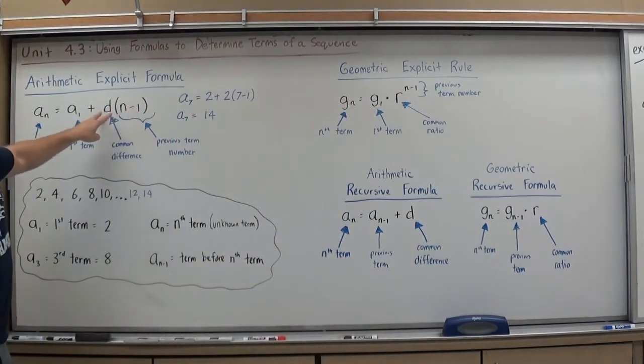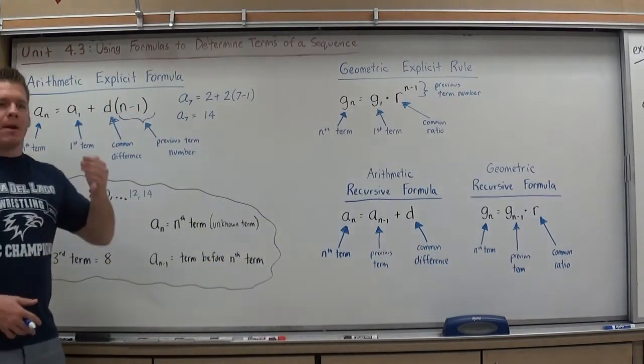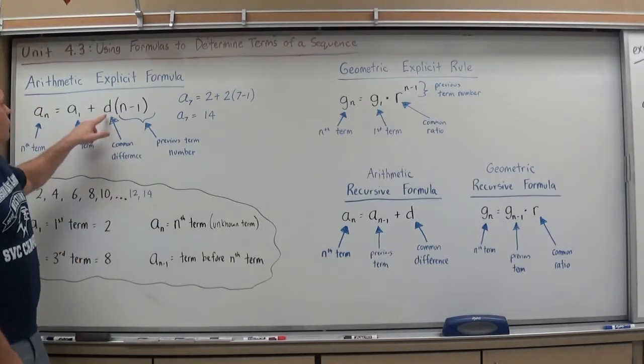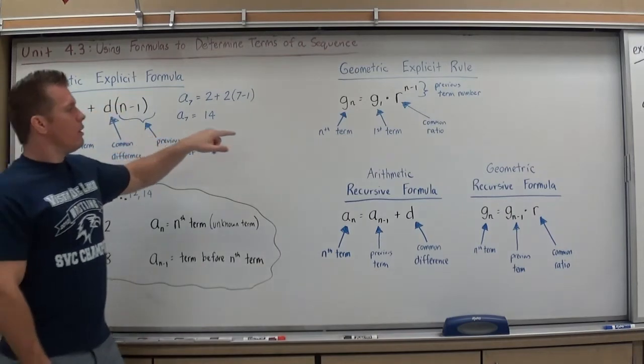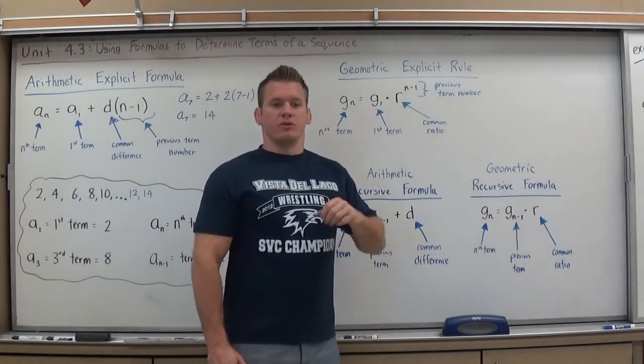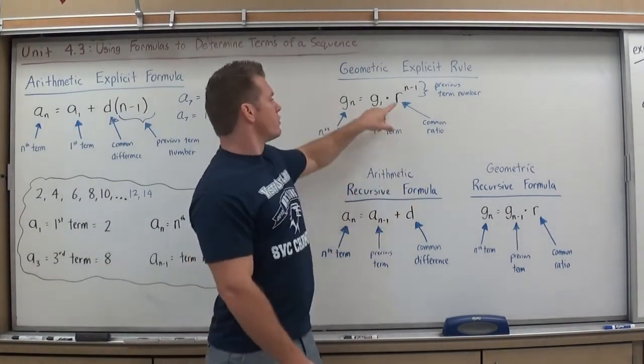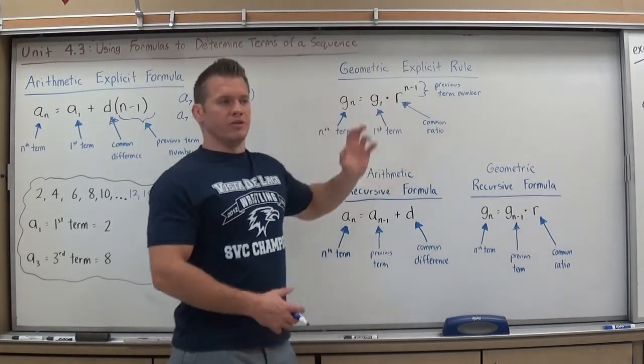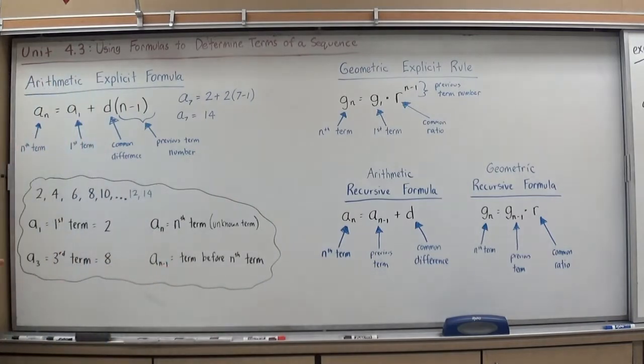But what this represents is repeated addition. If I'm going to add by 2 6 times, that's really just 2 times 6. So 2 times the one before it. If I'm going to continually multiply by 2 6 times, 2 times 2 times 2, that's really 2 to the 6th power. So that n minus 1 is just a shortcut for getting to where we want to be.